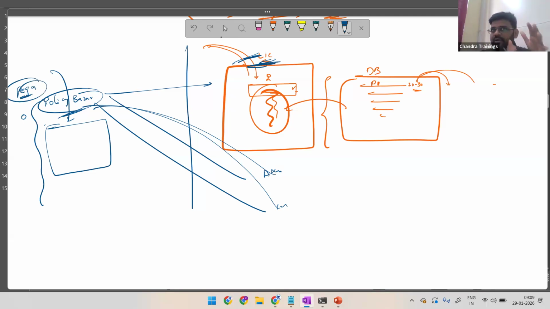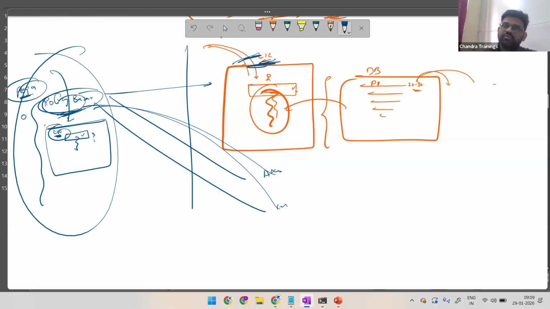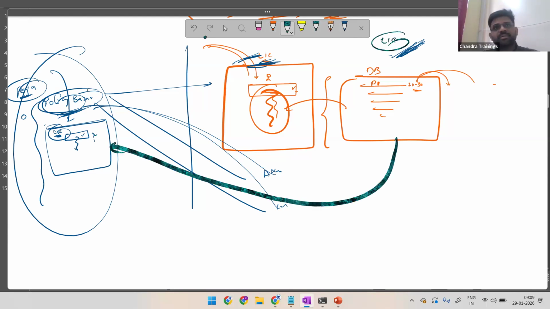So if we are completely developing this on Pega, now here is the client requirement. We are developers, and Policy Bazaar is our client. So the client requirement will be to design a screen that includes a drop down to get the list of all LIC policies. Now, where will we get this data from? We are Policy Bazaar members now. No doubt, from this database only, no? So in that scenario, this LIC database must be connected to Policy Bazaar.